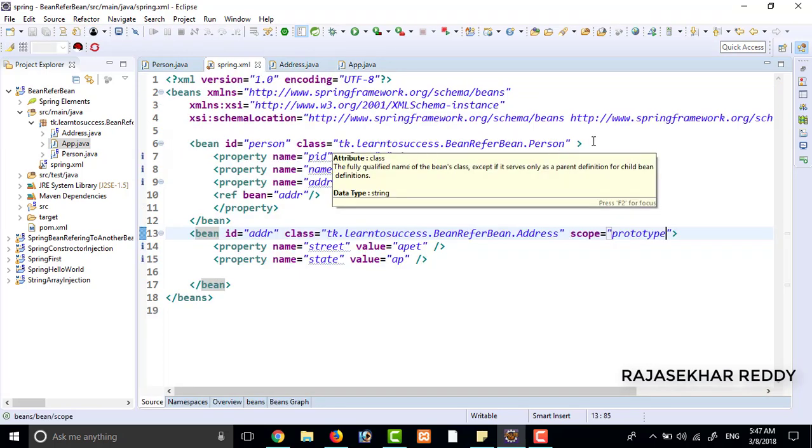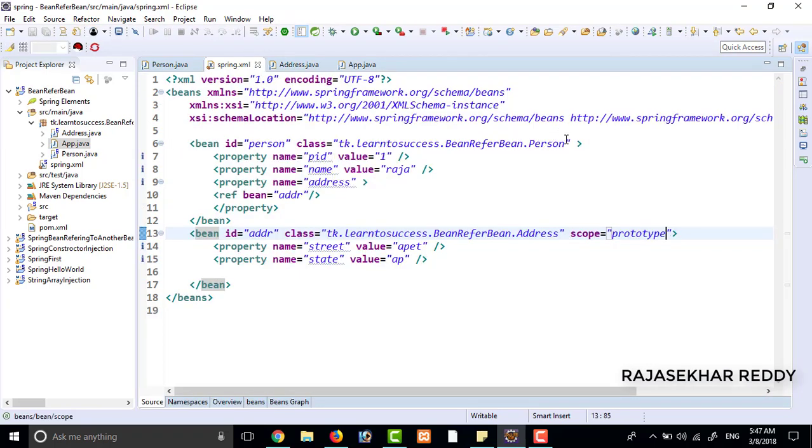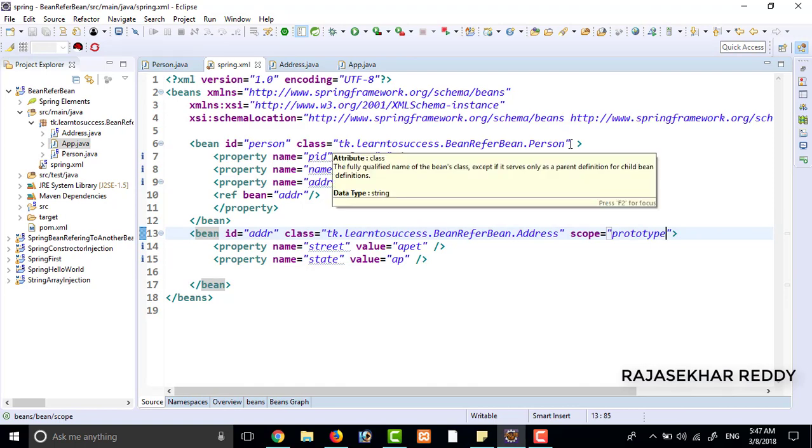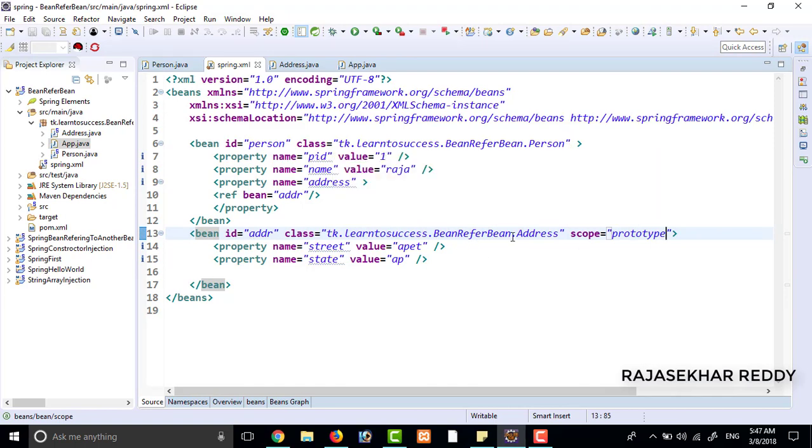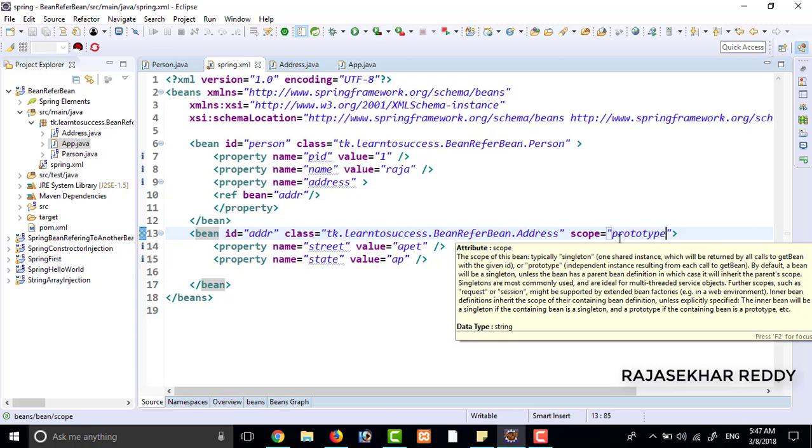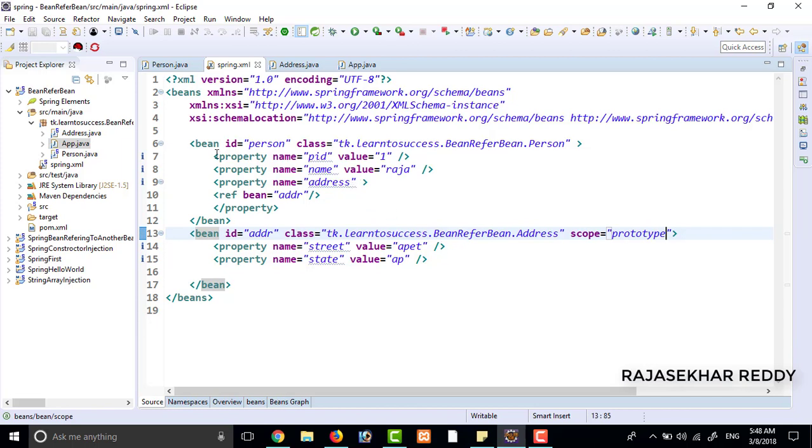First the container will check the scope for the person. It is singleton, so it created the object. After that, coming to the address class, it will check the scope, prototype. The scope is prototype now, so it will not create the address object. Then it tries to initialize the properties. It is trying to store these values in the person object.